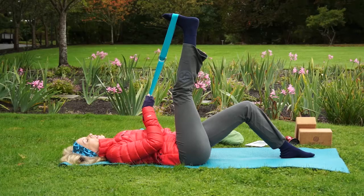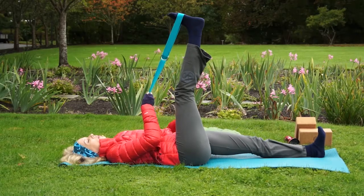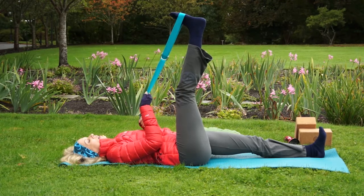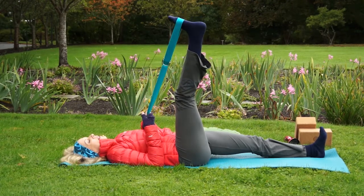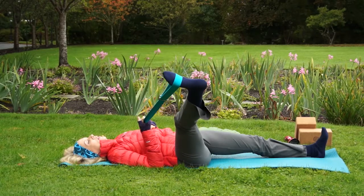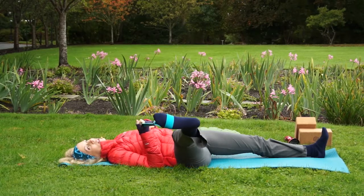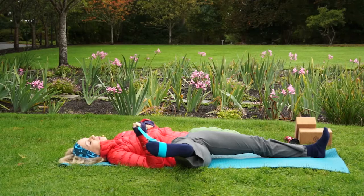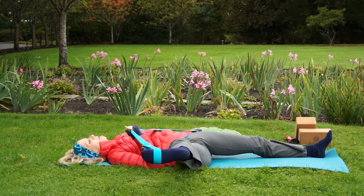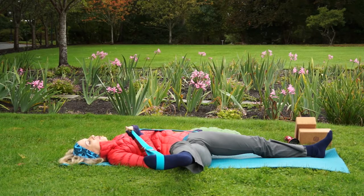Okay, now slide your left leg out long so that you have the left side of your body heavy on the ground. And then you're going to open your right leg out to the side. So you want to feel the stretch on the inside of your right thigh, not on the inside of your knee joint. Just open it up until you feel that stretch on the inside of your thigh and keep drawing it up towards your face. So this again is going to prepare us for one of our standing postures that we're going to be doing today.